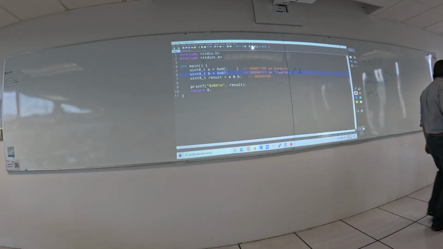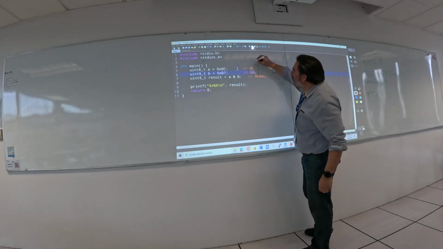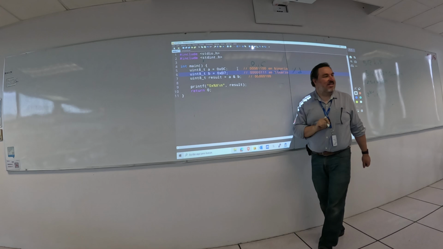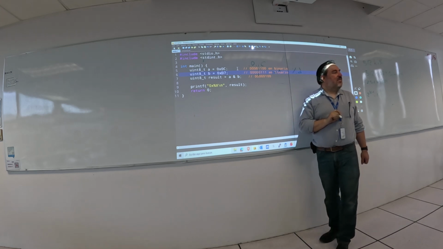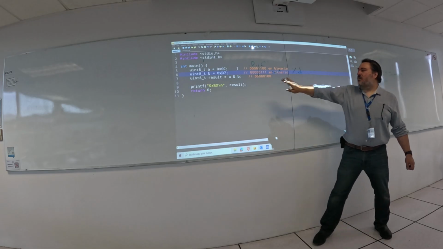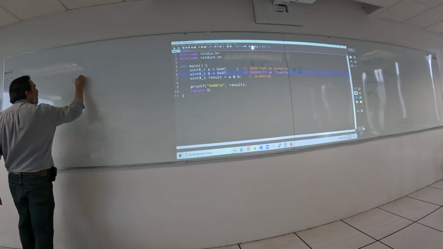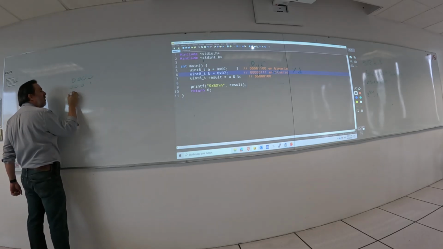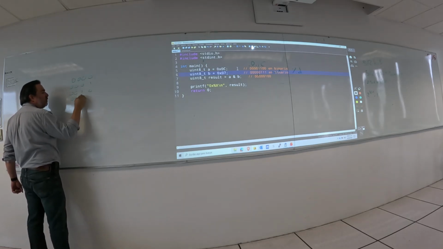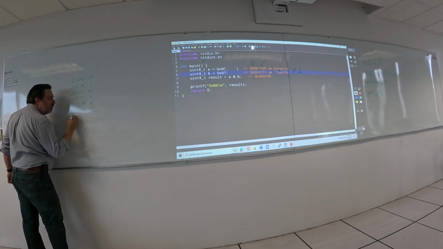Remember something. What's this? This is 0, this is C. Every character is a byte, yes. But here we're talking about a number, and these numbers, what are they? One, two, three.